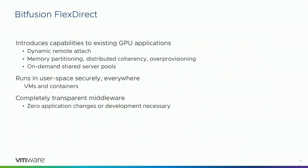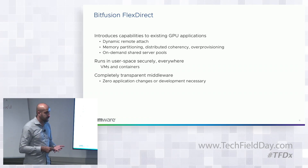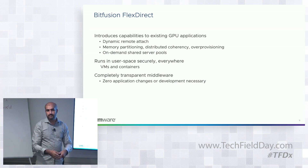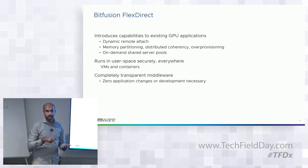Summarizing, this virtualization layer in user space introduces new virtual capabilities: dynamic remote attach, where an application grabs a GPU as if it were locally connected, runs, then detaches; memory partitioning, allocating only the hardware resources needed; and resource pooling, where a large rack of GPU servers can serve a much higher ratio of users to GPUs. It's extremely portable, runs in containers and VMs, provides process and memory isolation, and is completely transparent with zero application changes required.